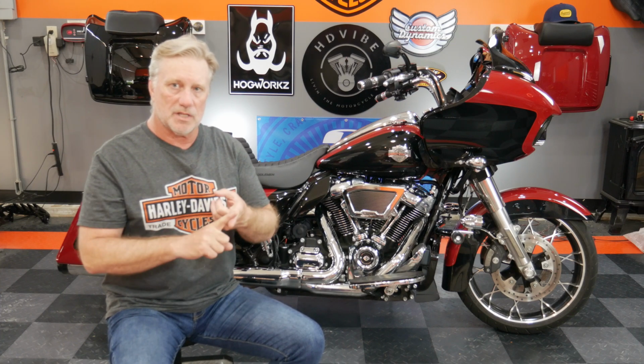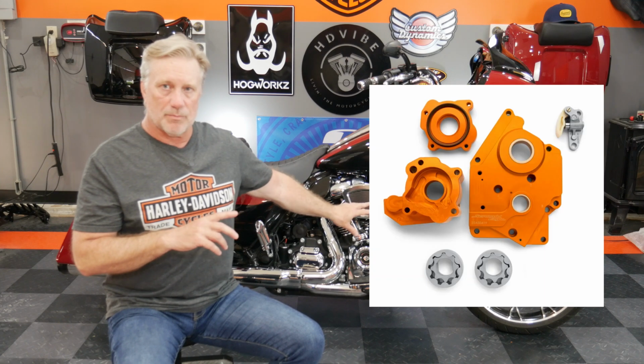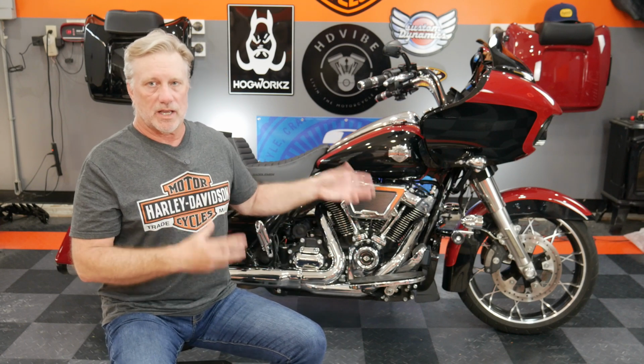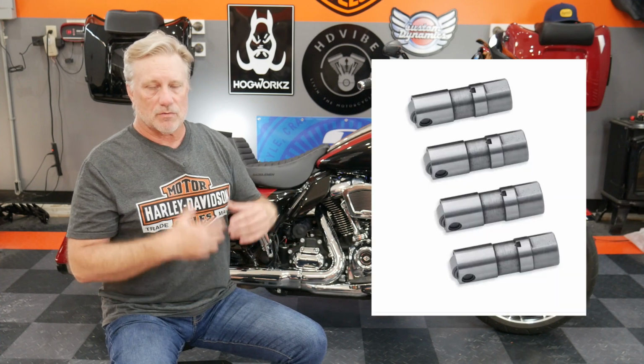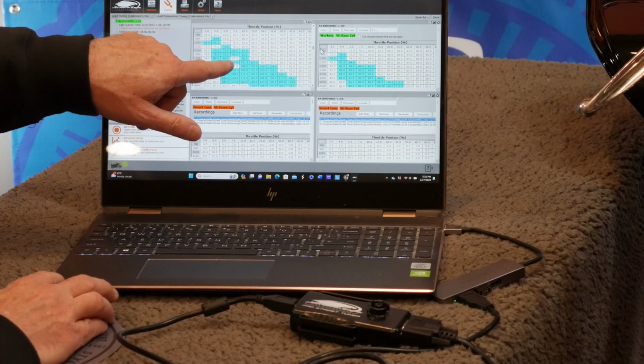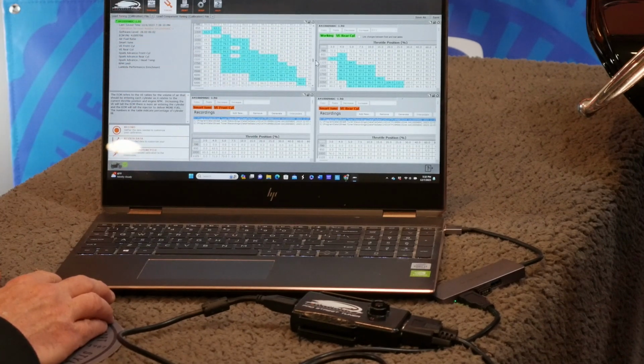That Stage 2 upgrade, in addition to that Stage 1 we talked about: I put the Screaming Eagle 447 cam in. I had to get a tuner. I did the Screaming Eagle Harley-Davidson cam plate. I also did the high flow oil pump, even though I probably didn't have to, but while they were in there, I went ahead and had them change that out. New tappets were put in, and a few other parts that obviously go along with the Stage 2 upgrade. But the main thing is the cam and the tune. In addition, I've also run some auto-tune sessions, and I have videos on all of that. If you want, go back to the Road Glide Special playlist and see those.